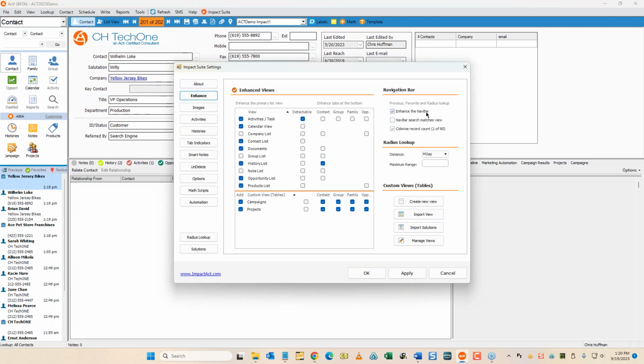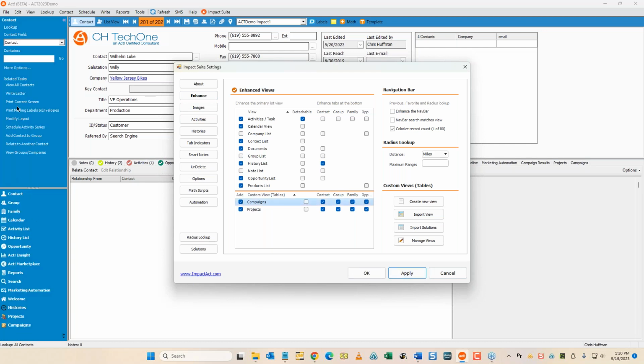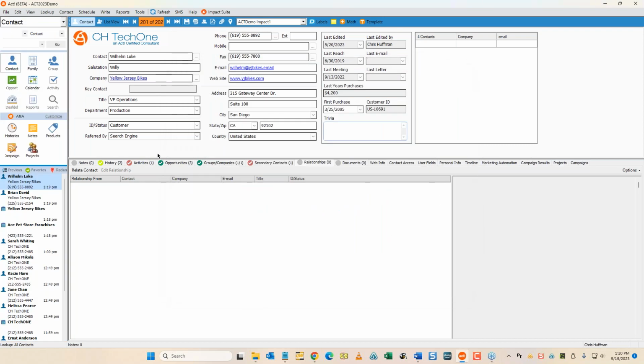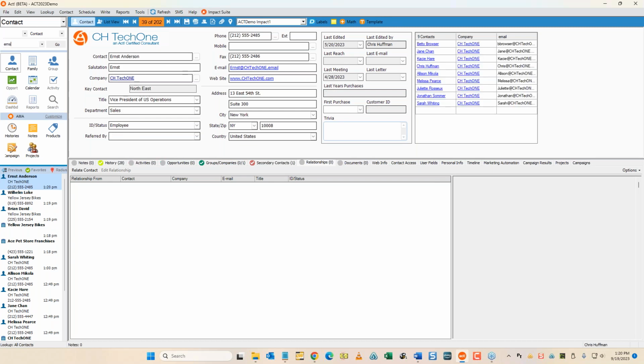And in fact, when you go up to Impact and say enhance the navigation bar, people see this and say, wow, I remember when ACT did that too. Little things, like if I want to find somebody, I just press Control F from anywhere, and instantly my left search button goes to where I would start searching. If I start typing a name, instantly it comes up. I can also change my default to do a lookup by contact or by company, or choose which field I'm going to search on. But Control F just goes straight in there. It's nice and it's green, and that's perfect.